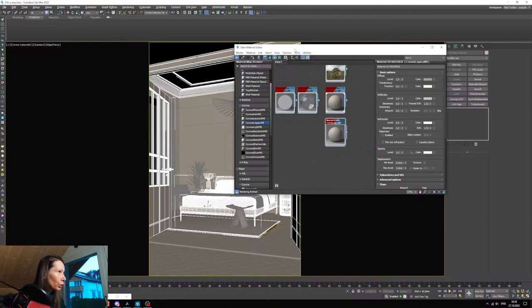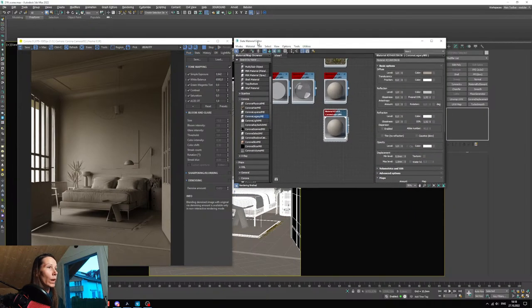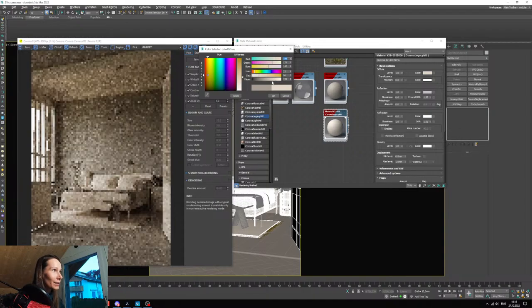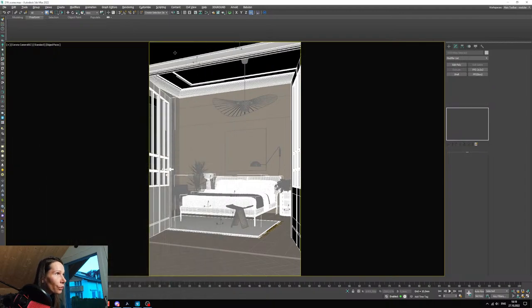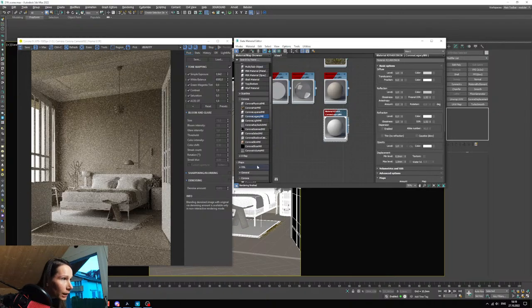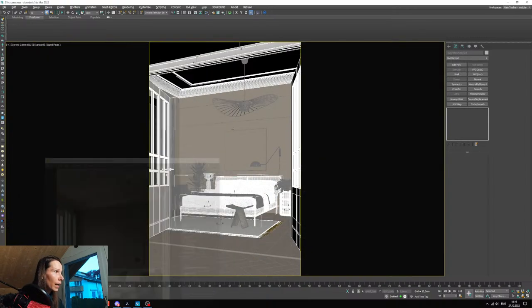I'll close render setup so I won't open it all the time. Assign new material and now we can make it way lighter. Well, not extremely light. Remember that the whitest color that you can apply is 180, not more. And yeah, a little less. And definitely we don't need that much saturation, right? So it'll be less. Oh, I forgot one more ceiling, because we have two of them. So I need to assign it to that as well. Oh yeah, way better.